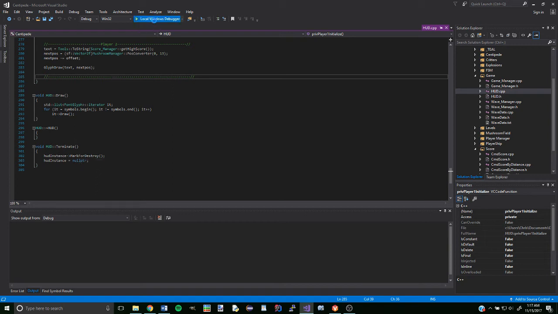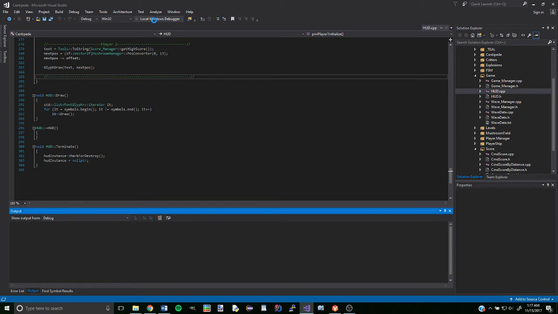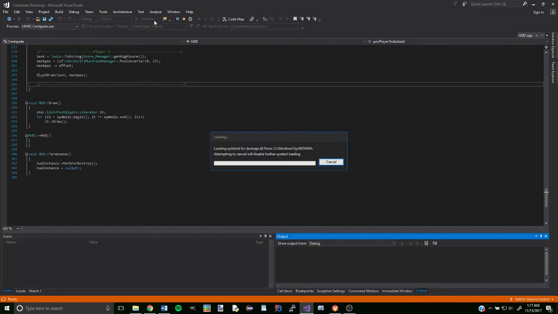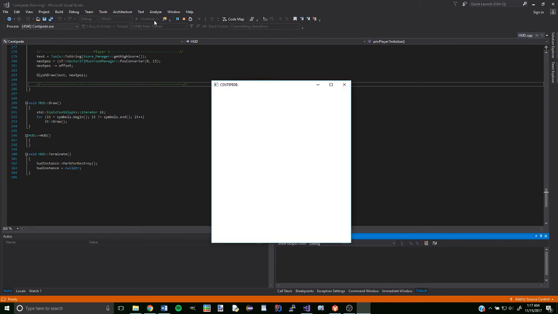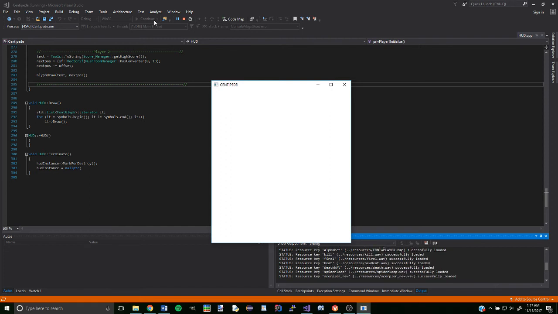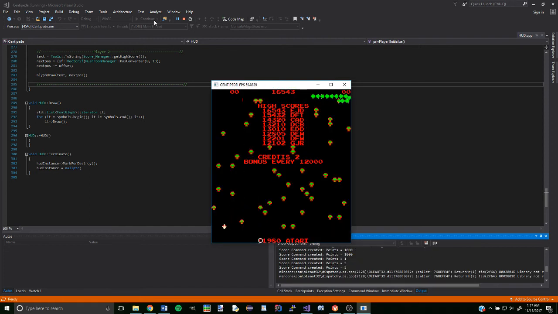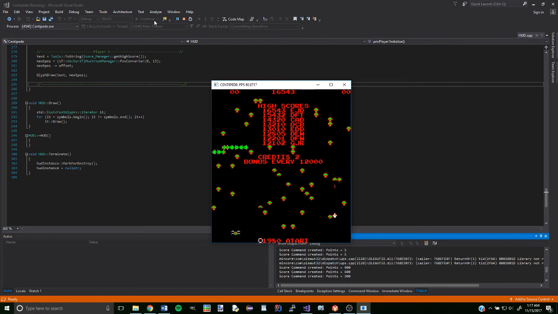But if we launch this, we can see all of the HUD being drawn. We can see that when the centipede hits the text, he'll bounce off. And then if the player's bullet hits the text, the blocks have collision with the bullet, and so it will be destroyed against blocking.